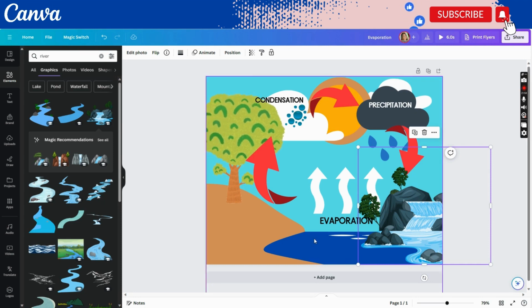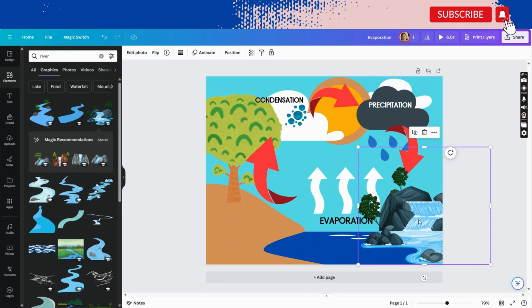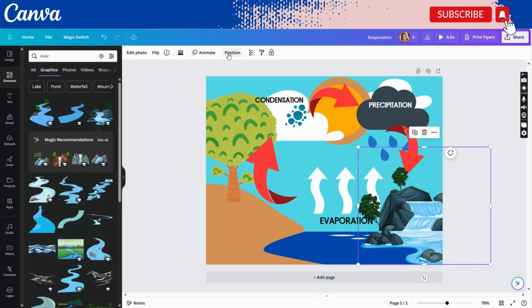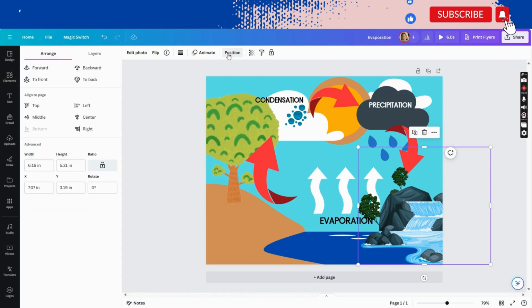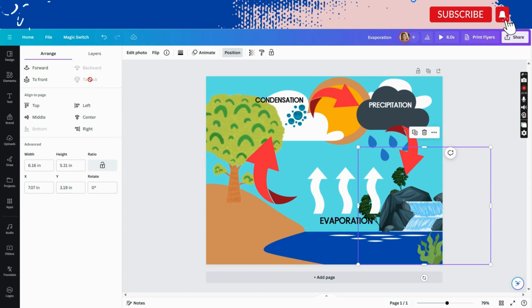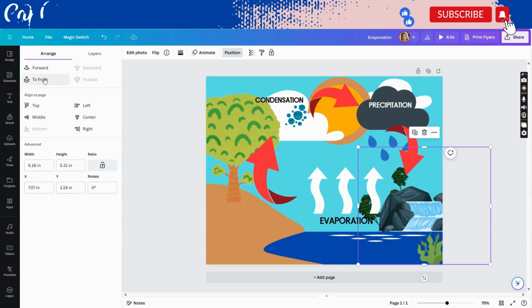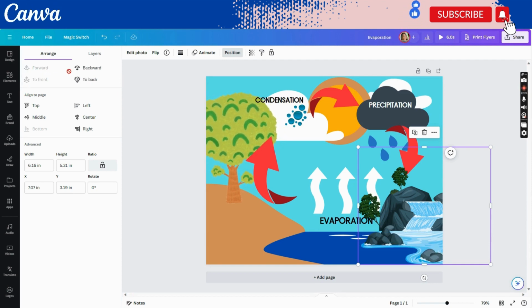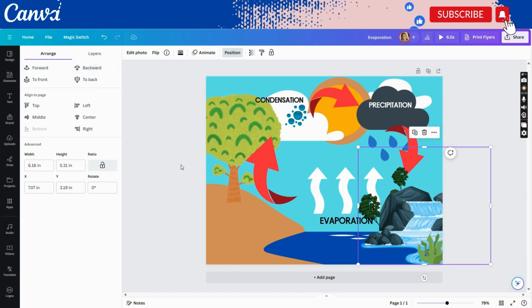Going down into the, okay, so down here. I don't want to cover the seagrass, so now that I have my picture where I sort of want it, I'm going to click on position. When you click on position, you can play around with where that picture is. So here, look, I kind of like it there. It's going to the back. Let's move it to the front now. Or if I move it backward, let's see what happens. There, see? That's it. So I can leave it like that.